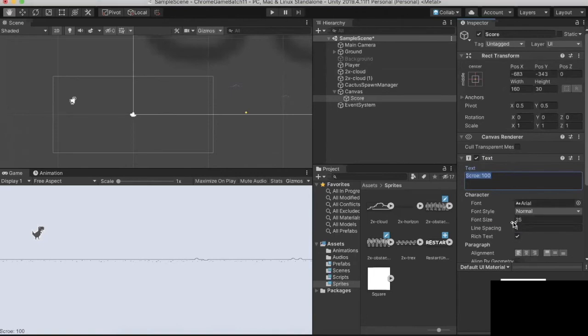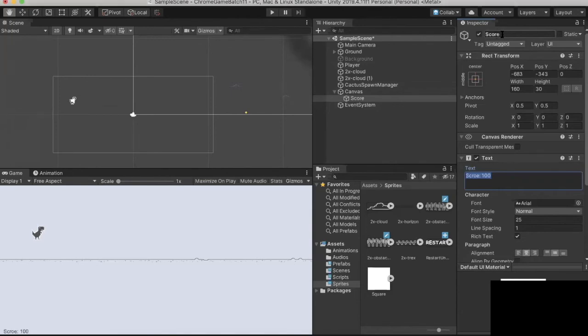Sir, but in games the score is repeatedly changing. Yes, look for it. So in the text, first of all, I added a UI text element, and then I changed the name to score. By default the name is text.